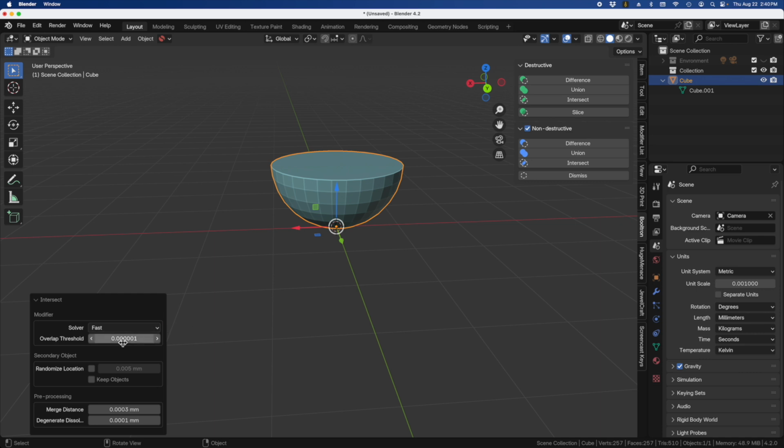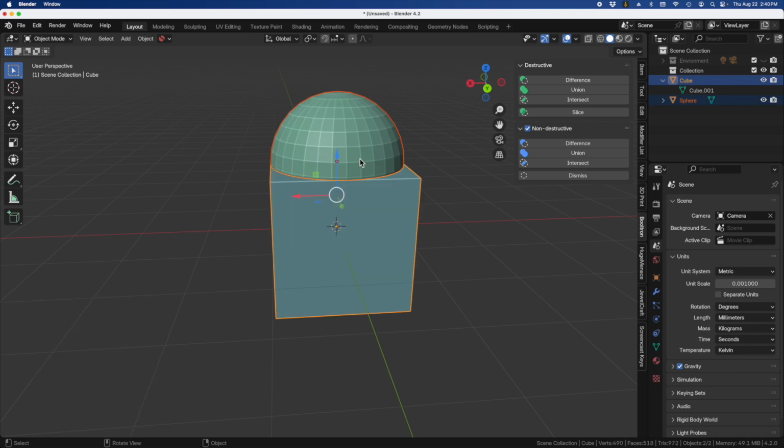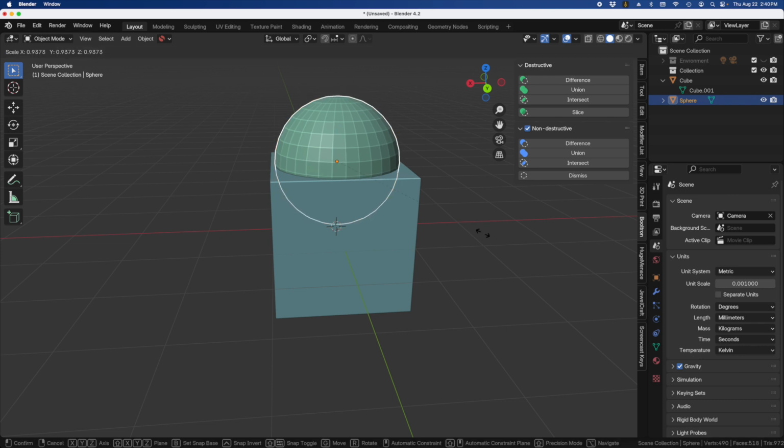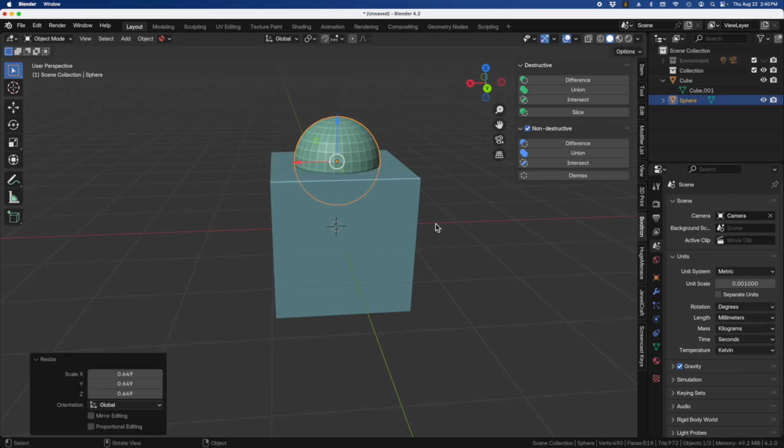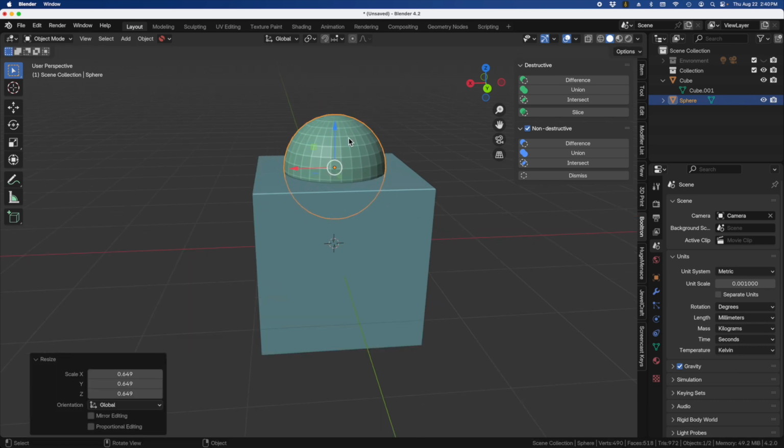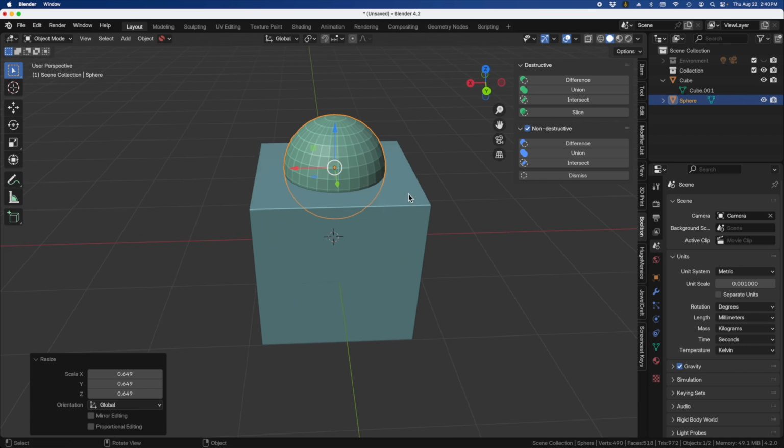In addition, you've got some other functions here. We're not going to cover those, so don't worry about those. They'll pop up once in a while. Okay, so now that's done, but we're going to go back, so I'm pressing Control-Z to go back. I'm going to take this and make this a little smaller, just so that our UV sphere is a little bit smaller than our cube.